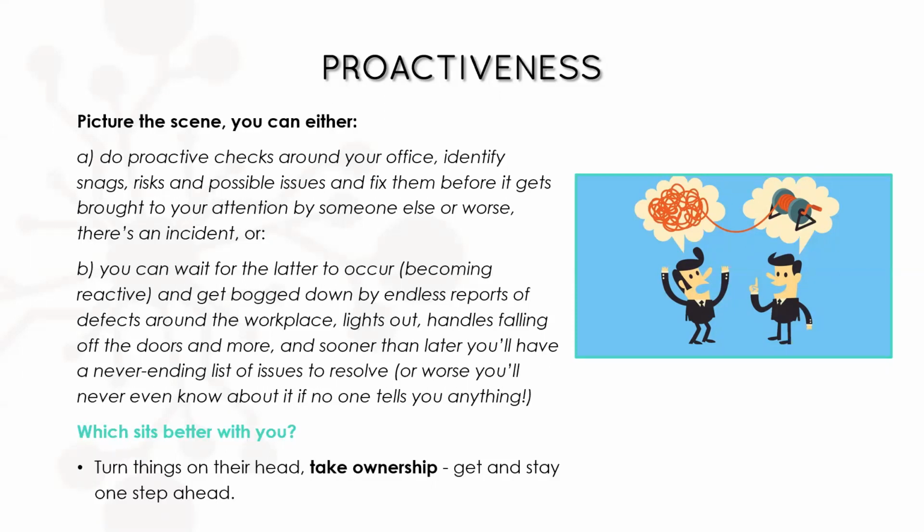So I was working with a client to do this, and they didn't have a facilities manager in place. I started to look at all their processes and procedures, and on the day that I started to talk to them about doing proactive housekeeping, so checking their office for all sorts of defects and issues, a member of staff got stuck in their disabled toilet because the door handle fell off. She went to open the door and the handle fell off on her, so she couldn't get out of the toilet. Luckily, she was in the disabled toilet, so they had that red pull cord up there to set the alarm off. But yeah, it can happen.